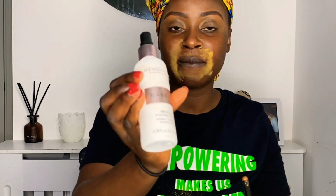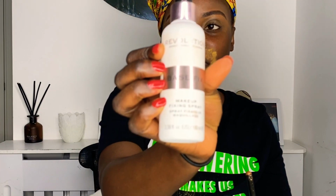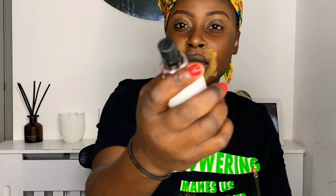And at the moment I'm using this Makeup Revolution spray. That's the base fix. So I use that for my face. That went in my mouth. I use that for my face before I put my foundation on, so my foundation can glide on smoothly.